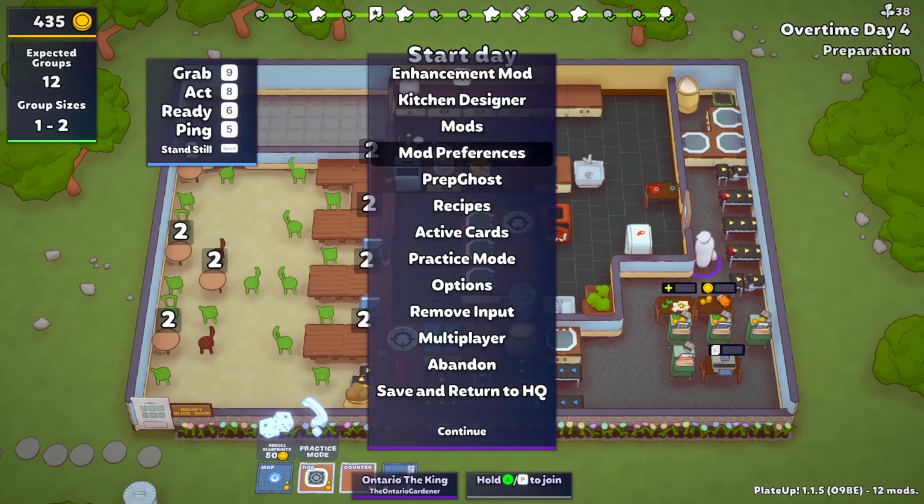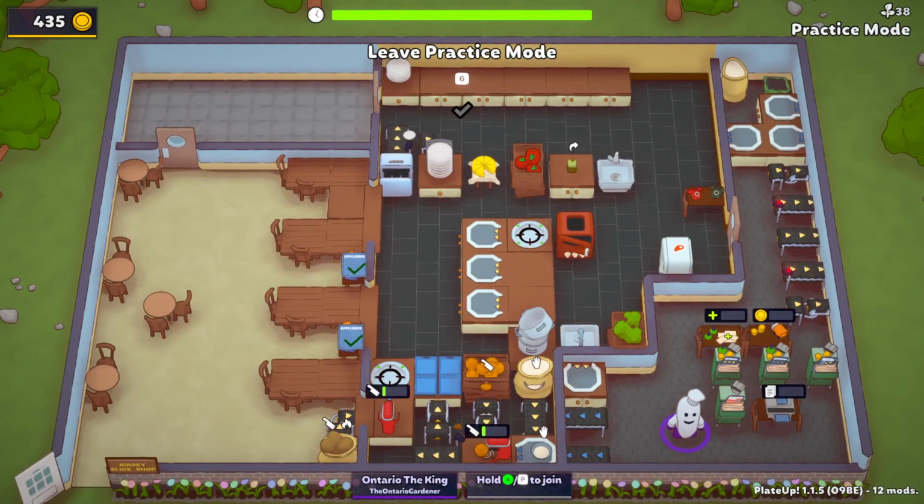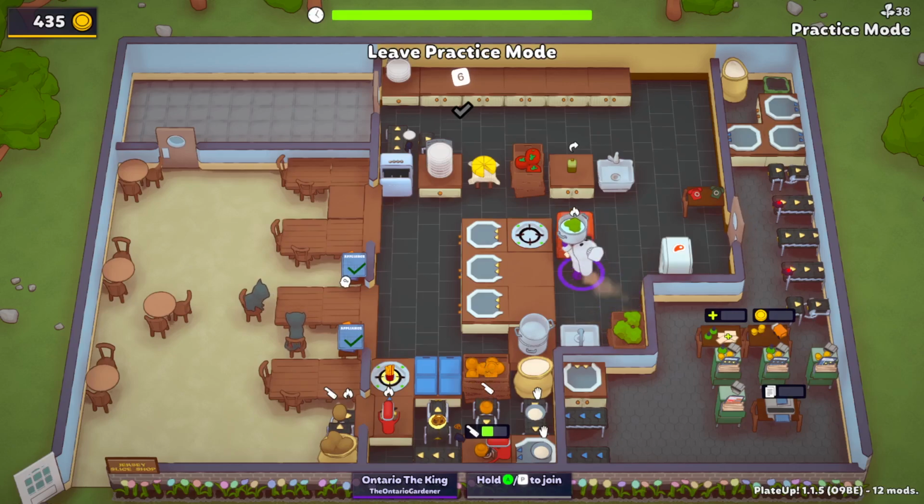Just double, triple check that I can get through this. Perfecto. Here, we got the auto chips done. This is the first day with auto chips. Perfect. I think this will be okay. Yeah, because we'll grab the pot, boom, and then we'll just get that in there, and then we'll do the soup. Yeah, so what I'll do is, oh, where's my trainers at? Are they here, right?